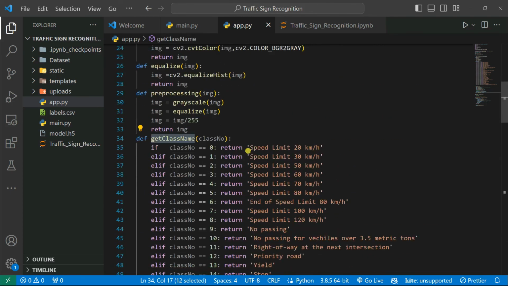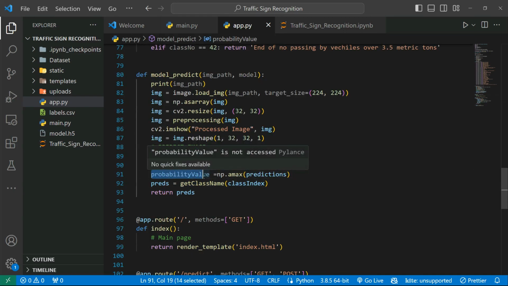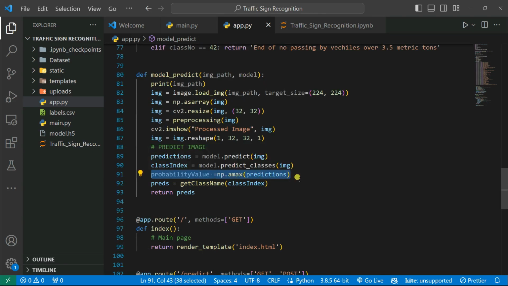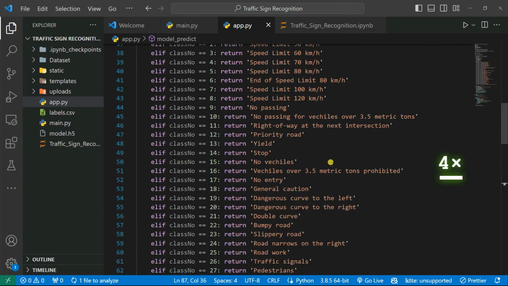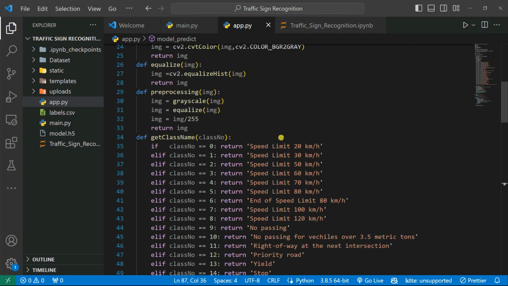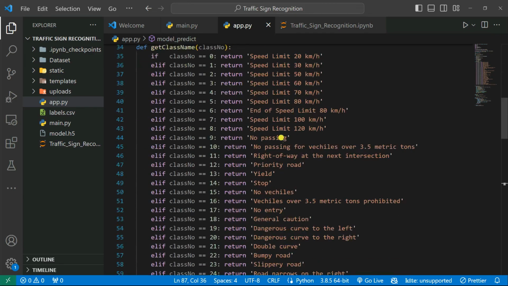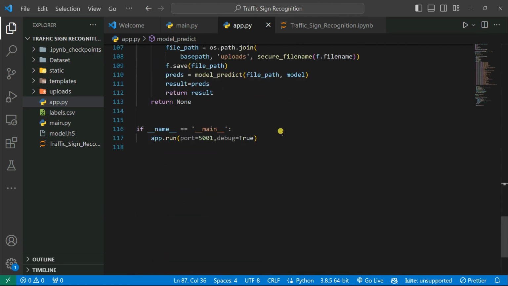And this is having one class name. If I go here, you can see a get class name function is called. I just pass my class index, and you can also check the probability value. I just commented out this line because we don't need the probability. You can also run the same code in real time and test it out. There's also one code for that. I'll give this code link in the description. You can get the code from there to run this in real time. That's your task to do, right?